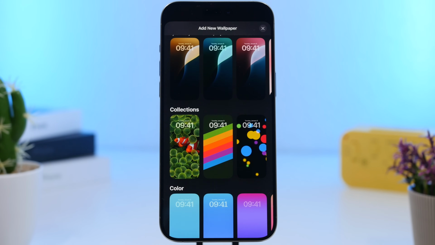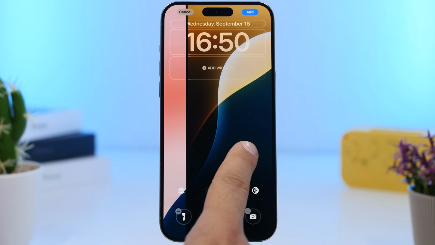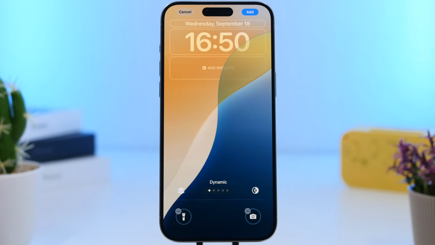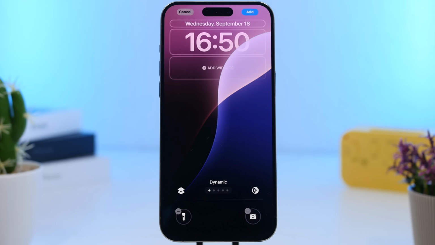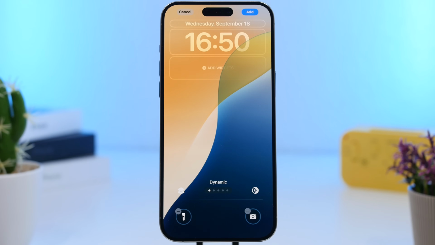So did you know that on iOS 18, when you go to set up one of the new iOS 18 wallpapers on your lock screen, what you can do is swipe like this and it will switch to the dynamic mode. So you swipe from the left to the right, you go into the dynamic mode, which means that now you have a dynamic wallpaper that will change its colors during the day. Now it won't happen just on the lock screen, it also applies to the home screen.